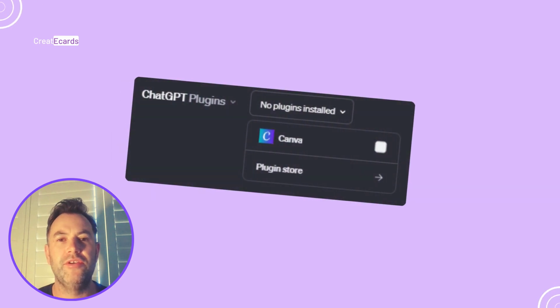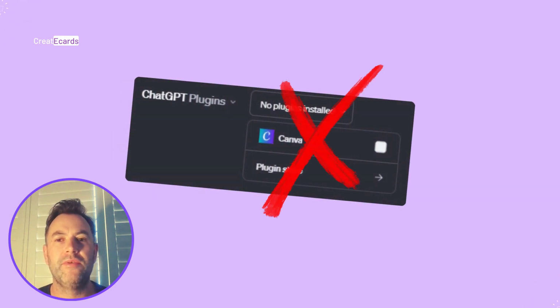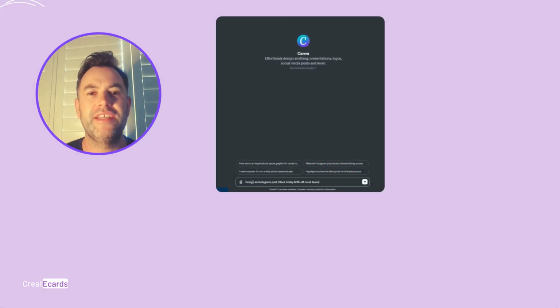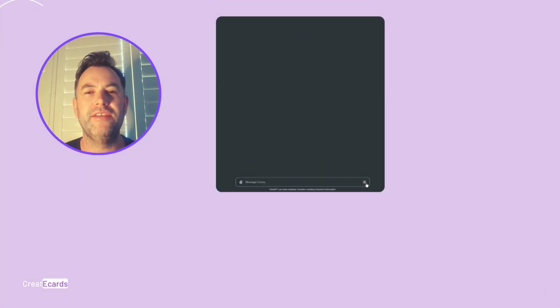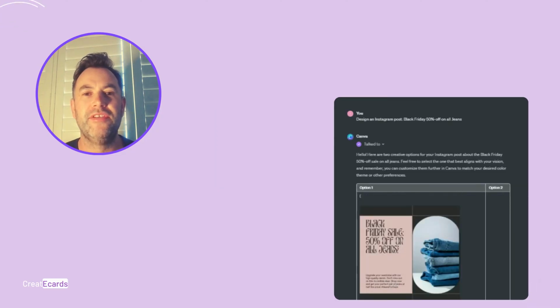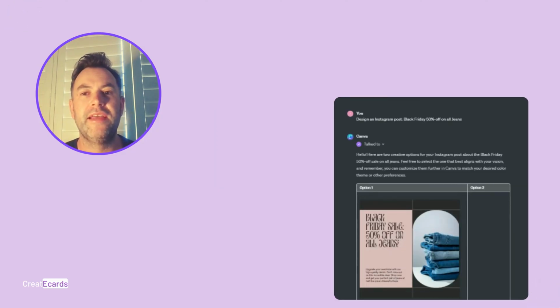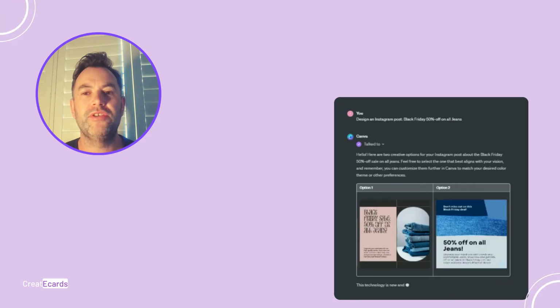First up, this is not the Canva plugin for ChatGPT, which simply searches Canva templates. ChatGPT now actually generates Canva designs that can be opened in the Canva editor and completed. This is CanvaGPT, Canva's custom GPT in ChatGPT, and this is the first look. Make sure you stay tuned until the end of the video to find out how to access this CanvaGPT.